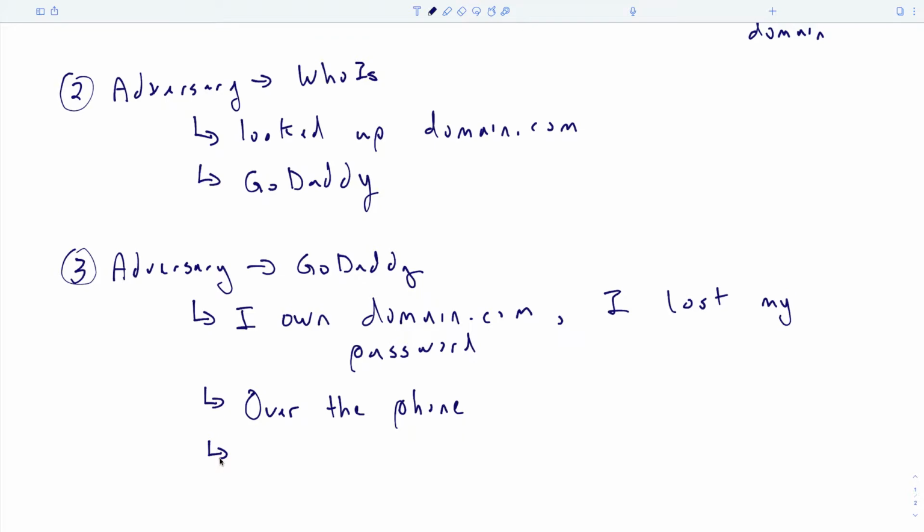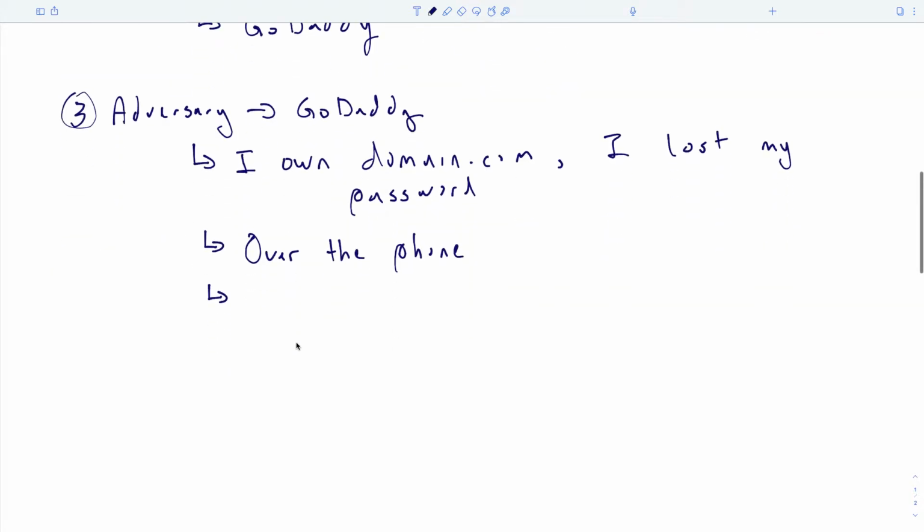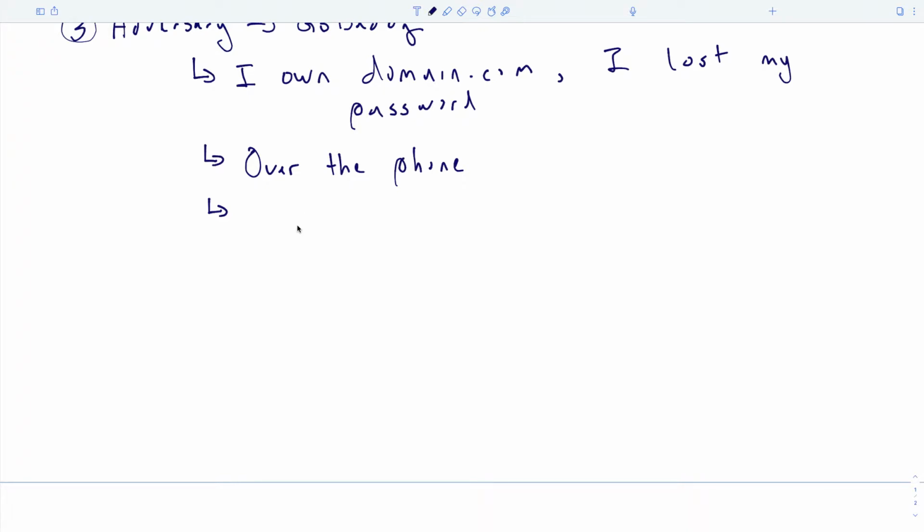If they can get the person on the other end to really believe that they're that person, like they know all sorts of things about them, then they're able to reset the password. So what the person on the phone said is, great, we'll reset your password. I just need the last, in this case, 6 digits, which is a little weird. But I need the last 6 digits of your credit card number.